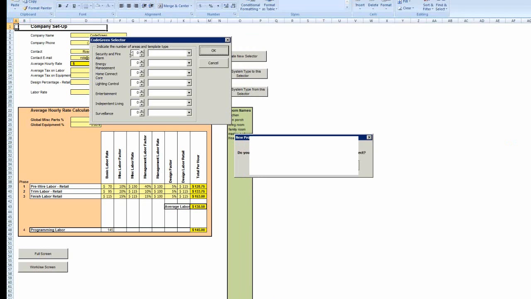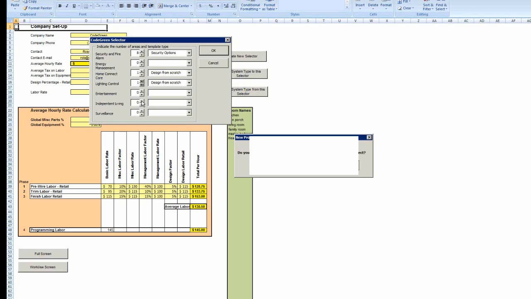So to begin with, I'm going to choose the security and fire option and choose the quantity that I want, which is 8, and I'm going to come here with this drop down, and it's going to be security options from the approximator. We have nothing in energy management. I'm going to use 1 room for the Home Connect core. It'll be designed from scratch. We are going to have some lights in here, and I know that in my lights I'm going to have 2 dimmers, but they're going to be in a single room.